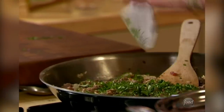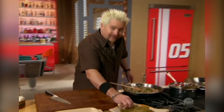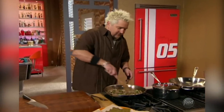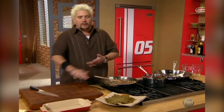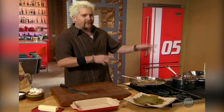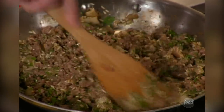Now, I let this mixture cool down, and I'm putting these herbs in cool. What I'm going to do in a second is stuff them into these grape leaves. So I just want to mix this around. I didn't cook the herbs into it because after I stuff the grape leaves, they're going to go in this dish and cook in the oven. So we'll do that in a second. I just had to let this cool down and then get this all incorporated in.